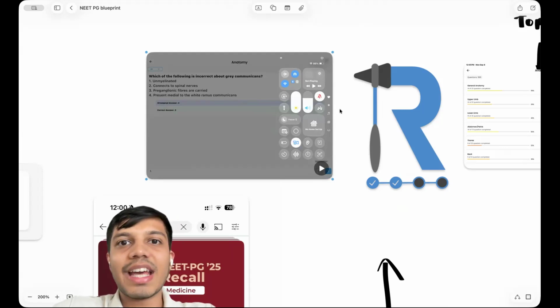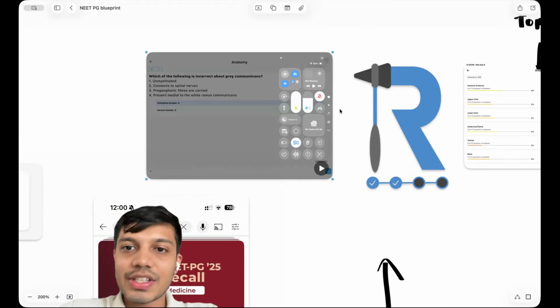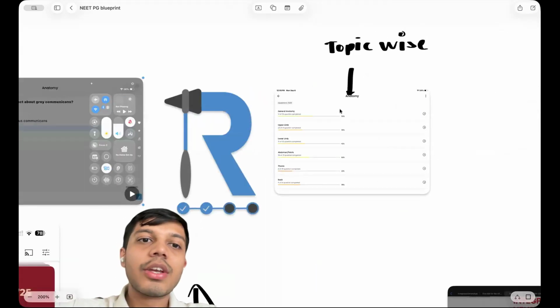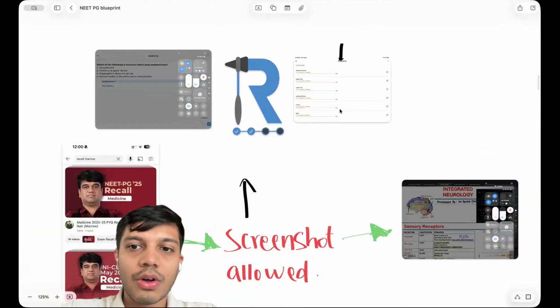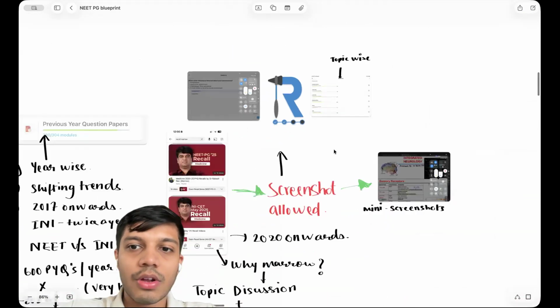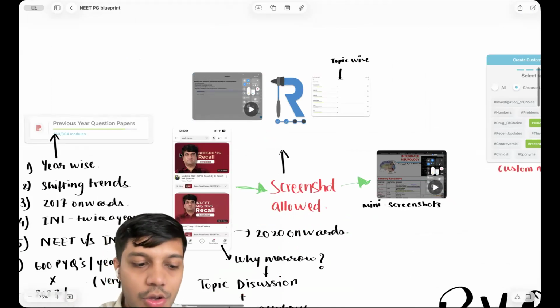So for example, there is this one question about median versus ulnar nerve. They've given two different diagrams, one is like this, one is like this. So in questions like that, Aditya Gupta has recorded voice notes on Reflex. He has done that. Plus Reflex is very cheap. So before you buy any Q bank, I would highly recommend you to do Reflex.